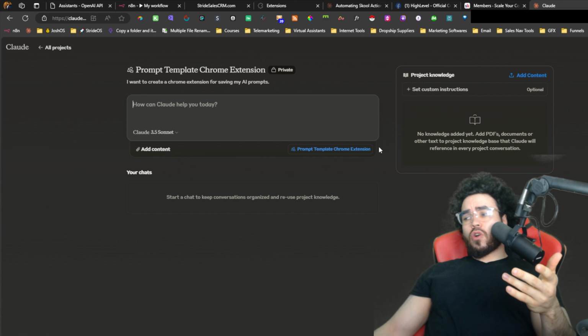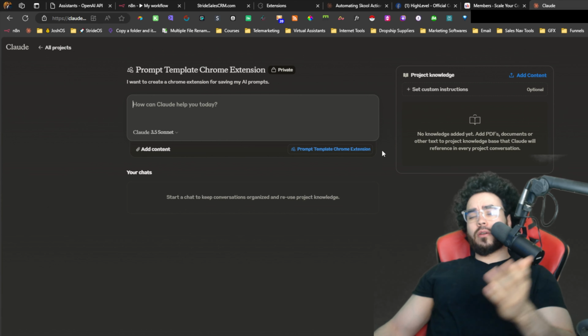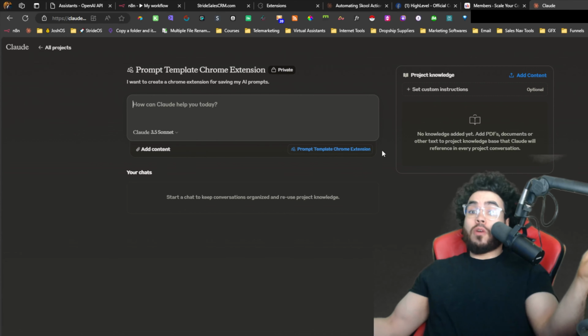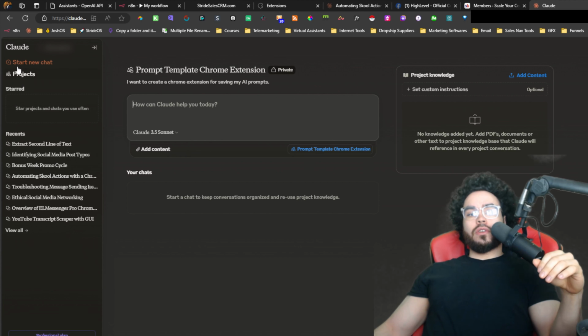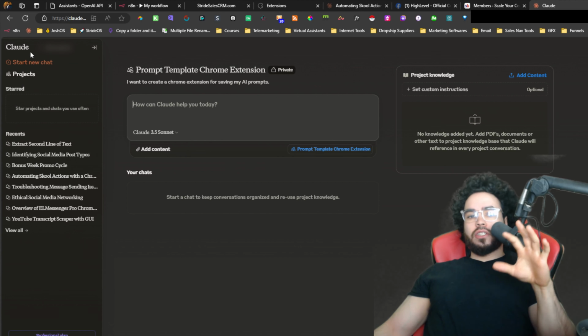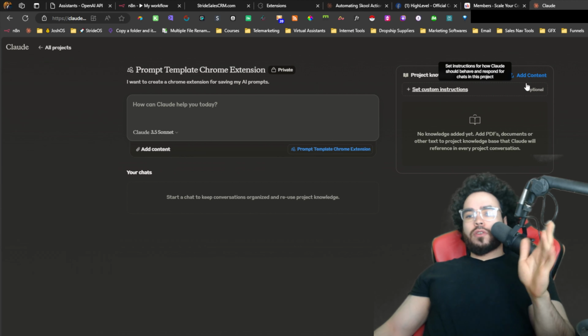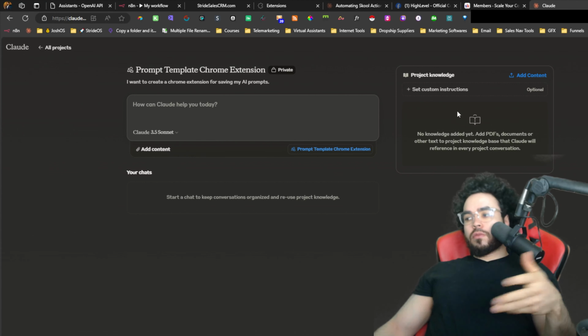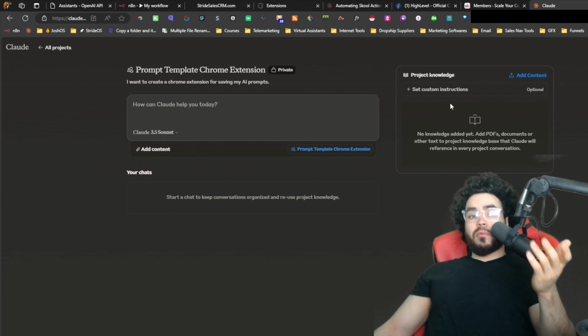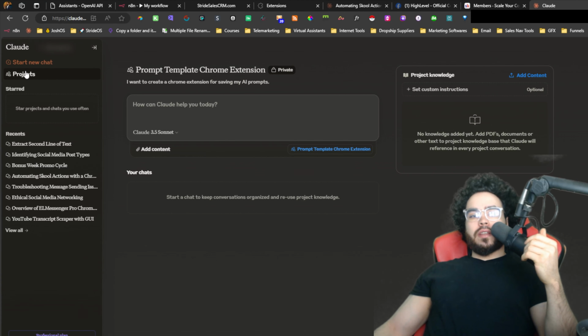You could upload a whole code base here. So let's say I'm working on a coding project like a Chrome extension. I could go into my chats, get the Chrome extension files, and then, if I wanted to, I could upload them into a knowledge base, into a project, and continue iterating upon them, right? So it's just insane for coding.